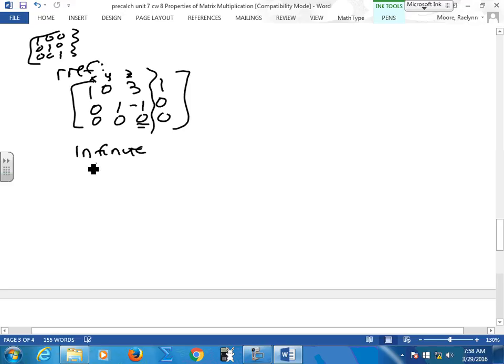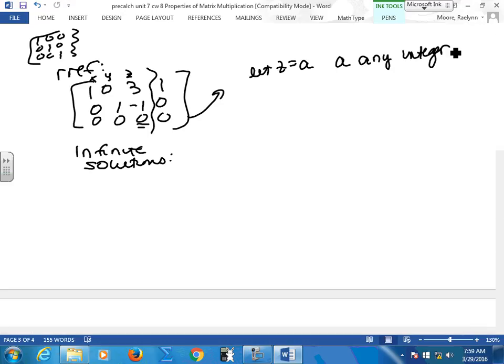And we have another way that we can say infinite solutions because of our matrix. So remember, it would be like when you're solving those things and you join 2 and you join 2 more and you came to like 6 equals 6 or 4 equals 4. And you say infinite solutions. We have another way to say this. We would start with your Z, and we would say, let Z equal A. And A is any integer. Now, we're going to backtrack and solve everything in terms of A.